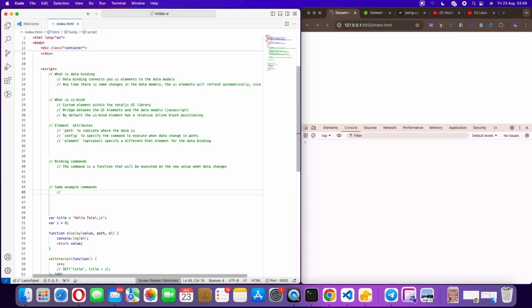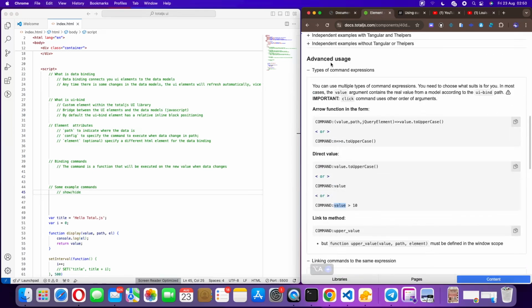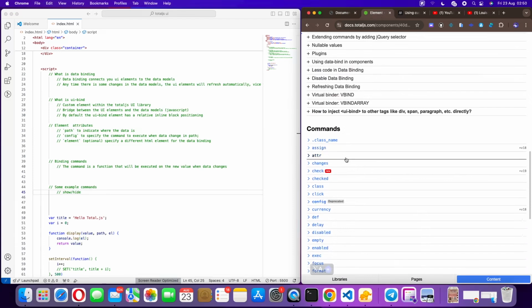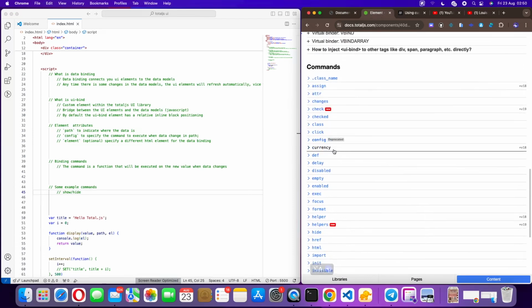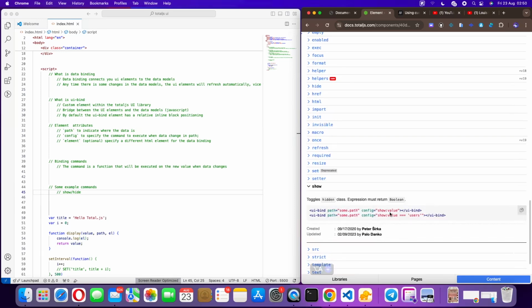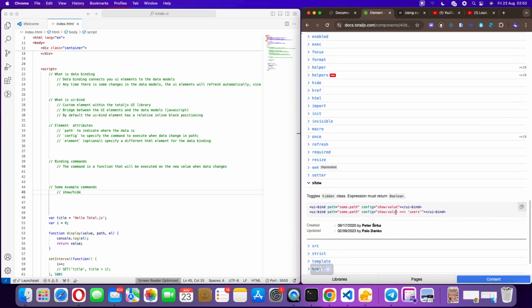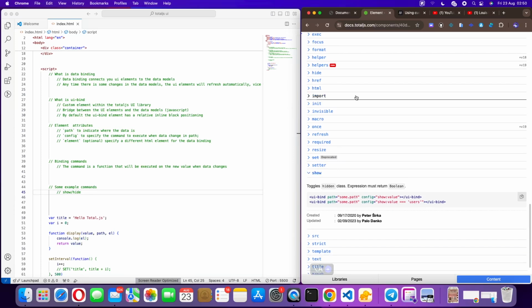The first command I would like to show you is the show hide command. They are different, but basically they work the same. If I scroll down here to see the list of commands, scroll down again, you will see show. The show command is going to show whatever is inside of the section of the UI, in a certain condition, if the path is changing. So let us see an example.